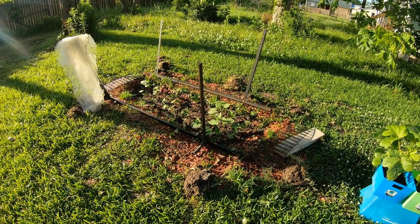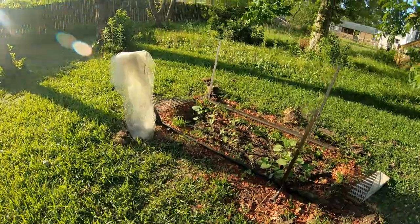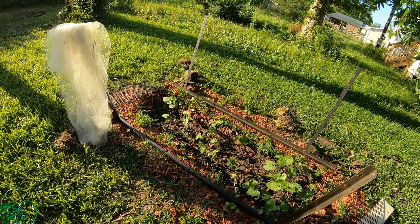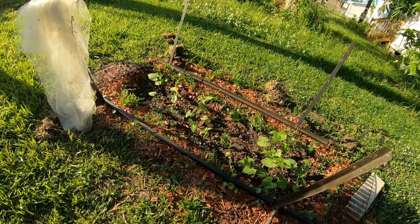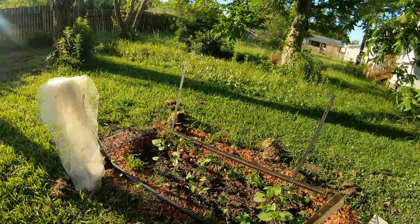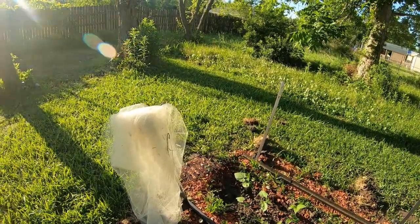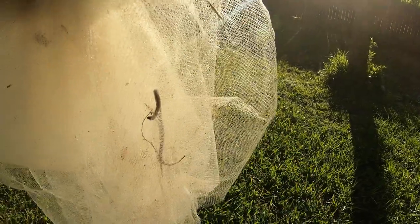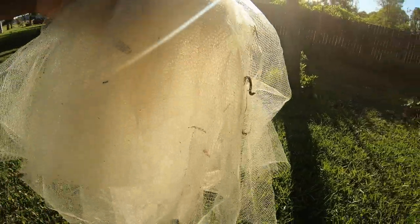To let the green beans get some full sunlight. When I pulled up my tulle, guys, let me show you what I found — it's kind of unnerving. You see that? That would be a baby snake. He tried to get through the tulle and it did not work. As you can see, he is dead. I don't know how long he's been there — I check on this every day — but he got stuck in the tulle. This stuff really works.